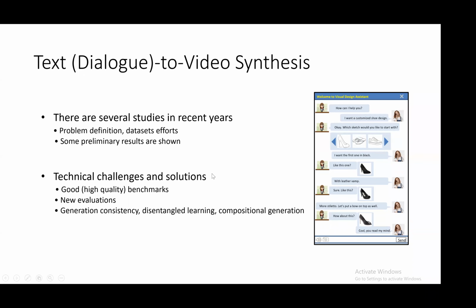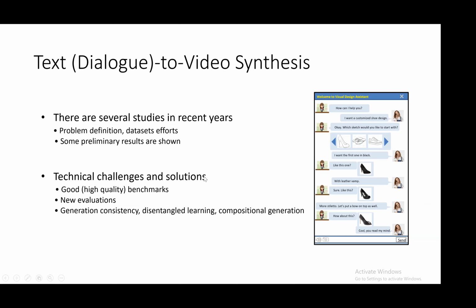But still, there is a long way to go, not even to production, but to complete the research problems. The first is that all this is somehow based on some dialog data or some video data.